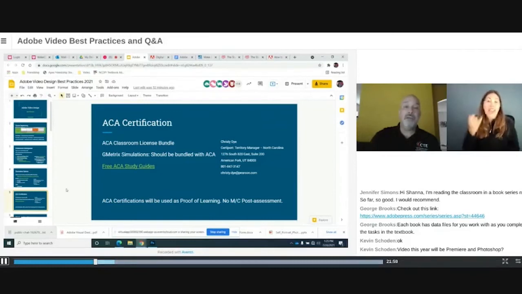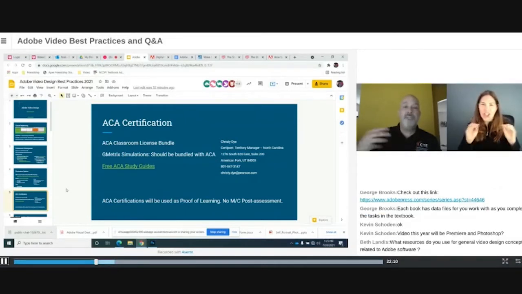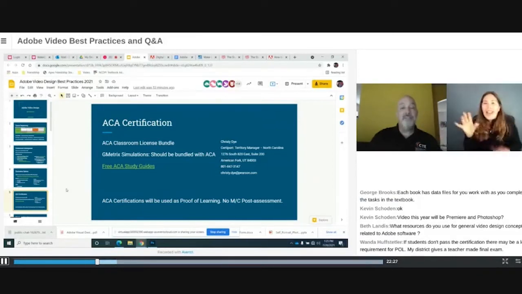And if you get the bundle, it should include Gmetrics, which is the simulation platform. And I would be willing to bet that there's not a veteran teacher on here who would say that there is any better way to prepare for the credentials other than those Gmetrics simulations, right? Gmetrics is made by the larger company that's involved, the same one writing the certification. So they're very, very well aligned to the actual certifications. So if you are a new teacher, you want to make sure that you're advocating to be able to take those credentials.